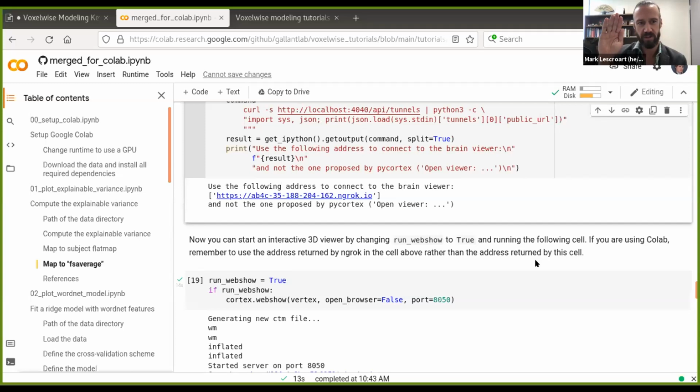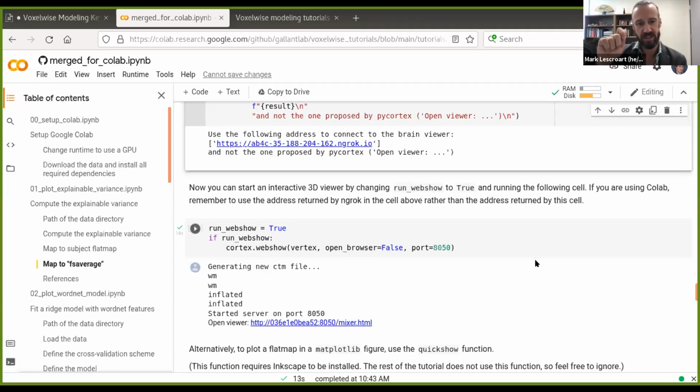May I interrupt with one more thing here, Tom? Of course. There's a chance that you also might not have been able to download the data. We have two popularity problems. One is this tunnel for PyCortex, and the other is access to the data, all of which is being done through Google Drive right now. And we seem to have hit a maximum for a number of requests for both of those. So it may just mean if you want to run this, you may need to run it again tomorrow. Oh yeah, okay. I'm sorry about that. We did not anticipate this problem.